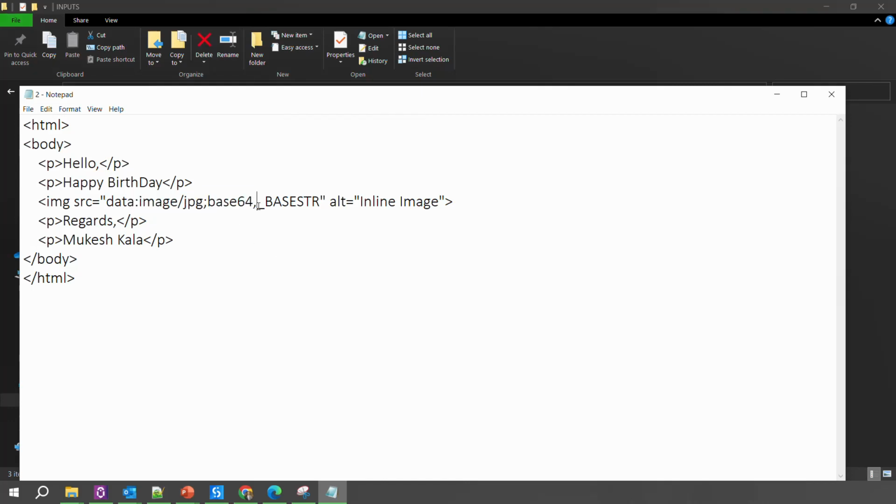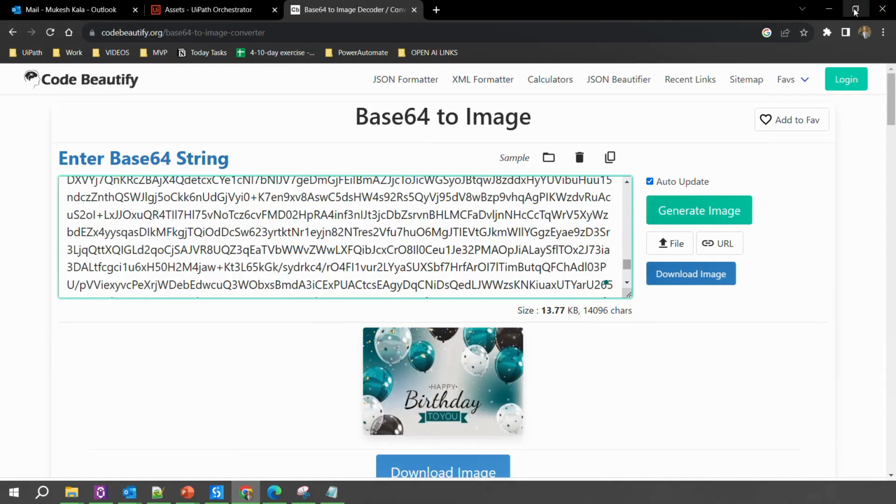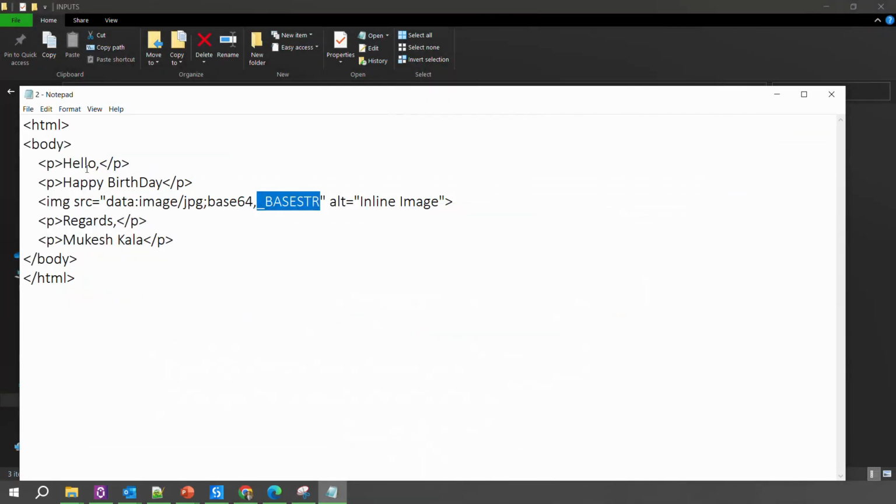So put a comma, and here, which I have highlighted, the base str, you are going to put the actual string which we just put here. So if I just copy paste this complete thing here and I run this page, you would get the complete image along with this HTML.